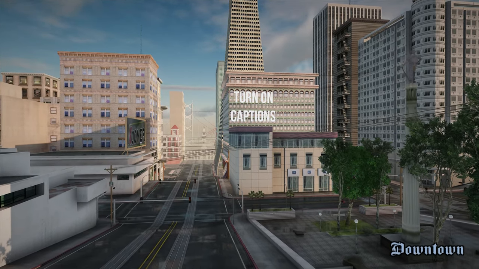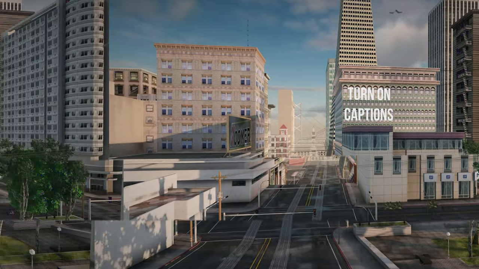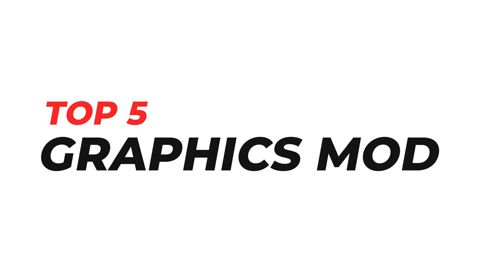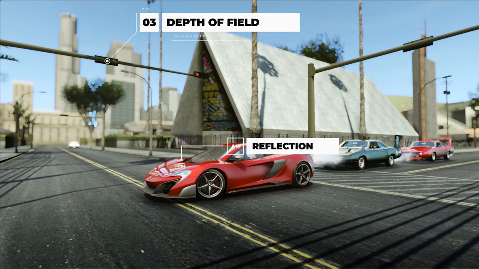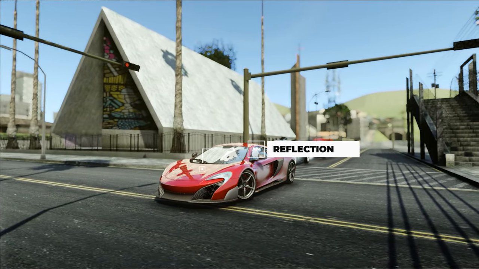Well, there are dozens of graphics mods for San Andreas on the internet, but have you ever thought about which one has better looks and performance? I'm pretty sure you have. So for today's video, we have selected the top 5 most realistic graphical mods for Grand Theft Auto San Andreas with their specified system requirements. By the end of this video, you can determine which one looks fantastic, and also let me know your opinion in the comment section. So without any further ado, let's get started.